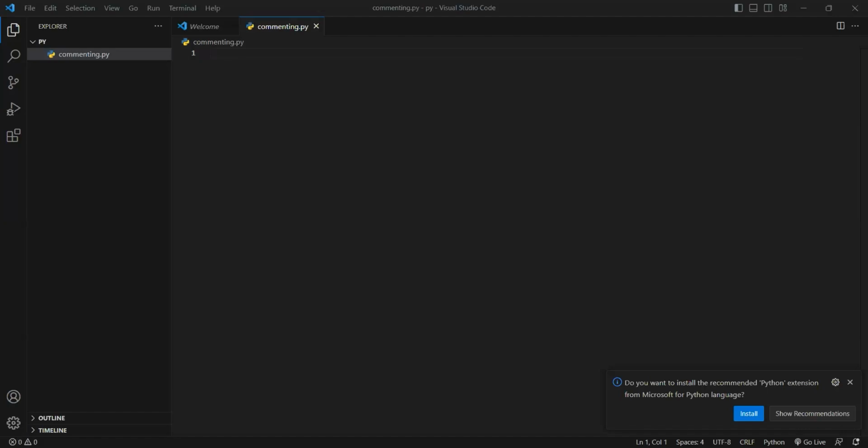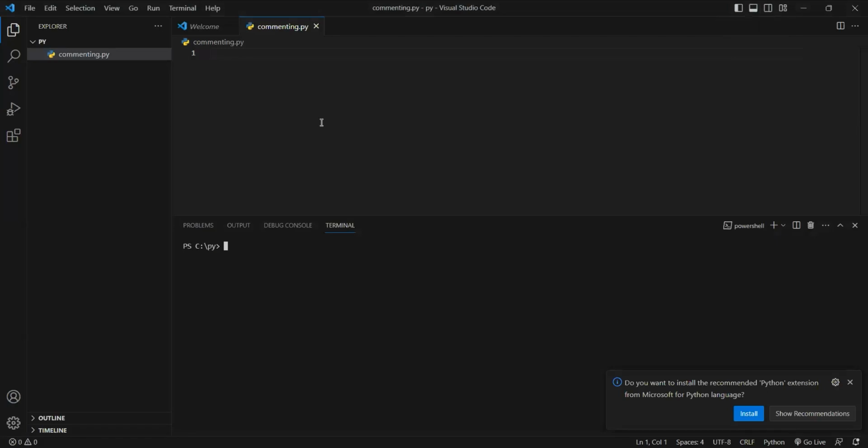Okay, so I'll press Control J or click on this toggle panel here so that it can split the screen for me to see my terminal. Now, I want to repeat how you're going to create the py folder from scratch using the terminal.